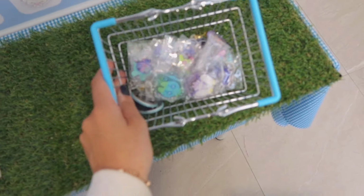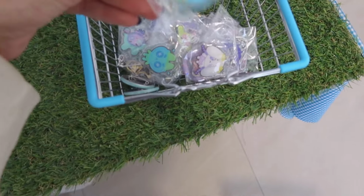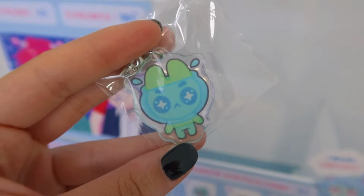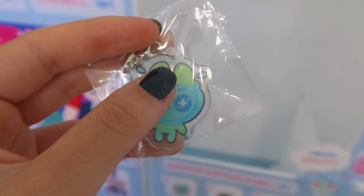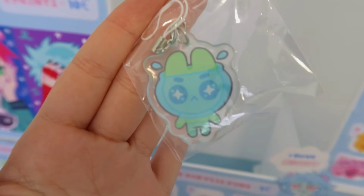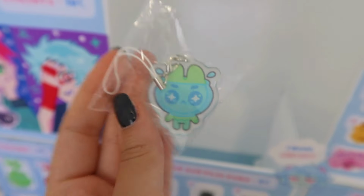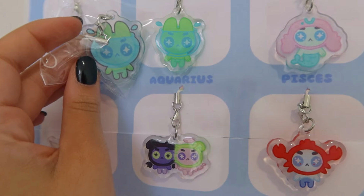Okay, so I added this basket to my table. It's a basket full of B grades and seconds. They are in perfect condition, but they're not exactly as I wanted them to be. For example, this was my first try at the zodiac signs, and as you can see, they have like a black border, and I think they're cute. But now that I have the new ones, I actually prefer to have the new ones displayed. And so I think I will just reduce the price of these. These are the original ones, so of course there are big differences.